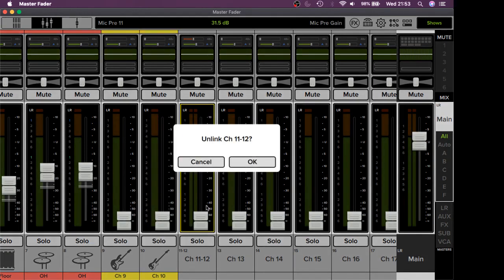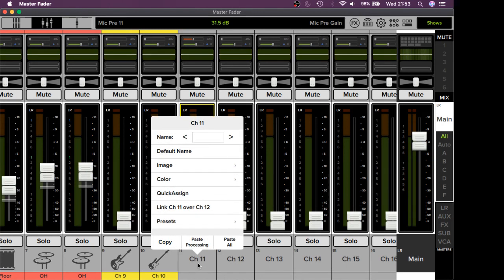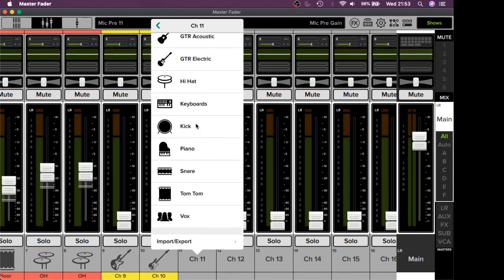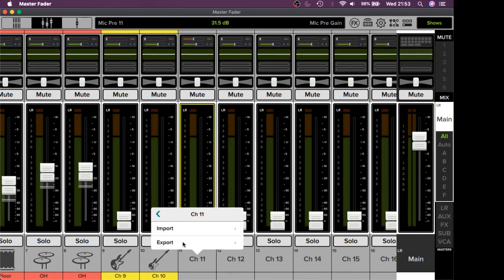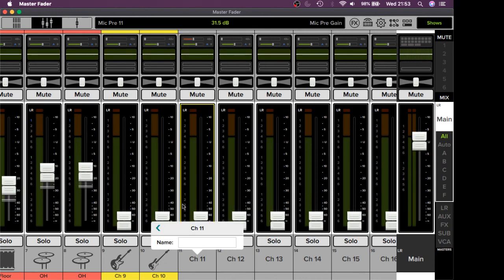If you make a mistake and you think, oh, I made a mistake, it's just as simple as that, and you've unlinked it. There's no hassle, there's no stress, and again, there's presets that are already there. You can import and you can export presets, but there's endless options available to you.